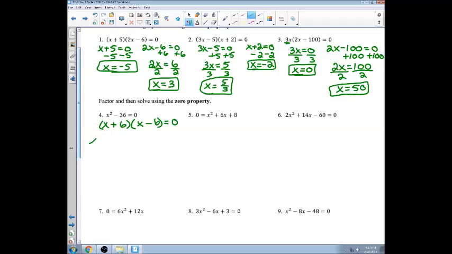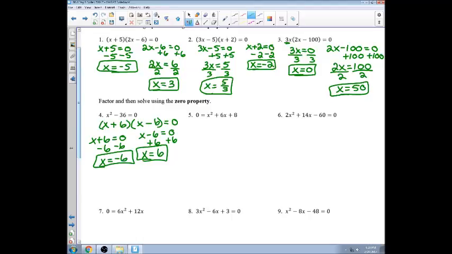At this point, I'll set them each equal to 0. So if I subtract 6, x would equal negative 6. X minus 6 equals 0. Add 6. X would equal positive 6. If I were to put either negative 6 or positive 6 back in for x, x squared or negative 6 squared would get me 36. 36 minus 36 would be 0. 6 squared is 36. 36 minus 36 would get me 0, which means that both of those answers would satisfy our equation, and we would be good.